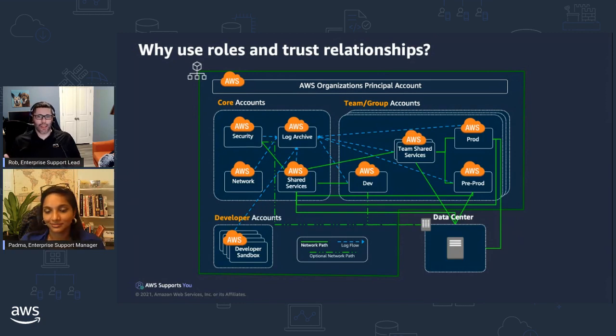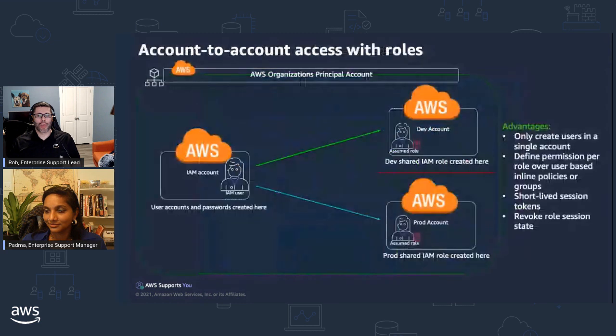It also means that if you have to remove access, you have to do it in all of the individual accounts instead of just one IAM user in your centralized IAM account. So if we use roles, we can create a single IAM user in an account, and then we can say it has permissions to assume into different accounts. So my user account gets its username and password there. They log into that, and maybe that's using, as I mentioned before, federated access through Active Directory. So they're really just using their Active Directory credentials to log into the console.